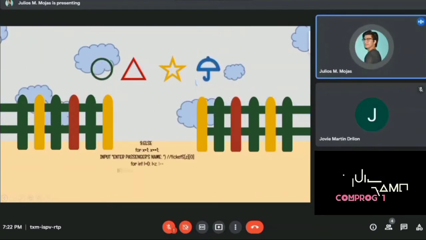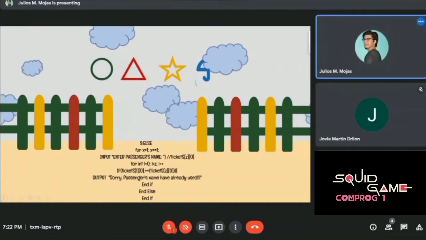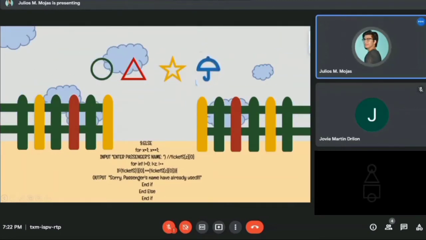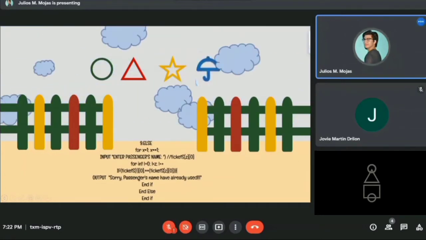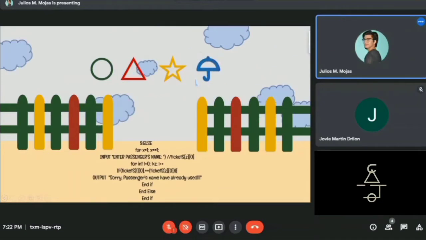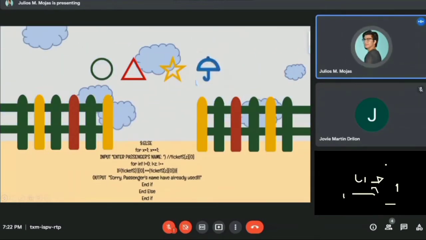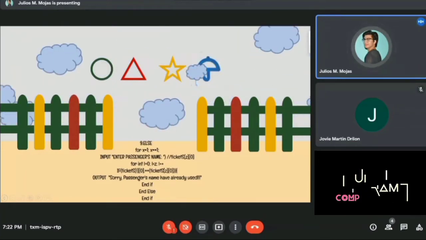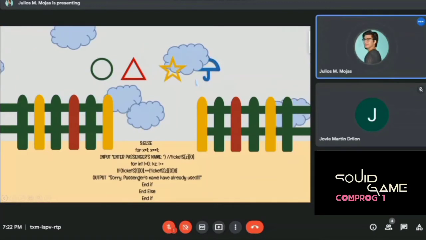Else, for x equals 1, our input is enter the passenger's name. For int I equals 0, I is less than z, I plus plus. If ticket string I 0 equals ticket string z 0, our output is sorry, passenger name already used. End if, and else, and if.